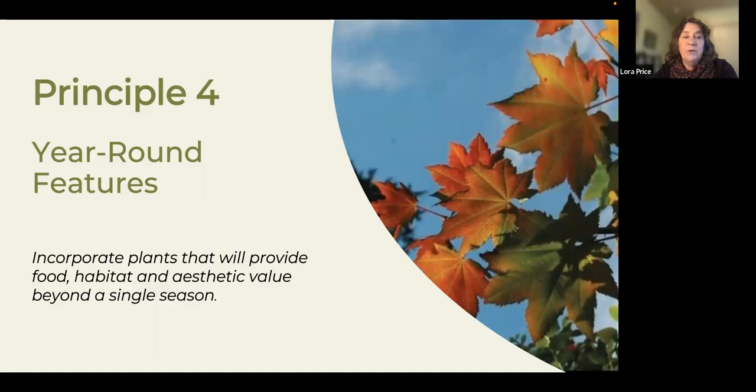So, we recommend striving for those year-round features of the plants that you have. So when you're building a palette and choosing plants, see how many months you can have something blooming, for example. Or you have shrubs with all kinds of different berries that start out in the summer and go, hopefully, through the winter. And there are a few berries that hang on the trees through the winter. The snowberry is one, or I think of rose hips as well, that will be there through the winter.